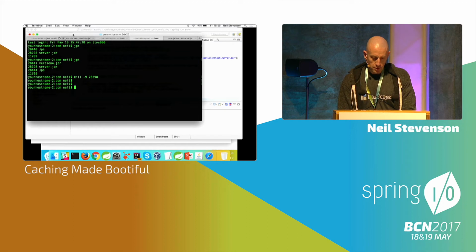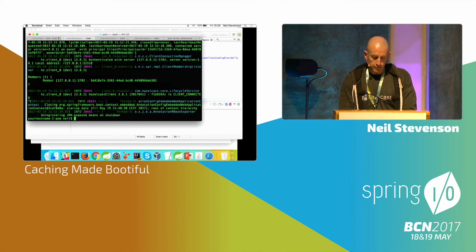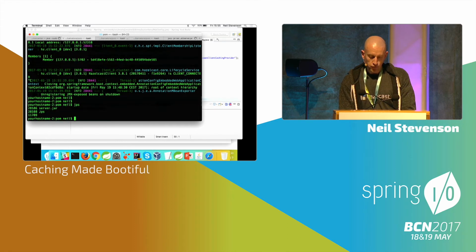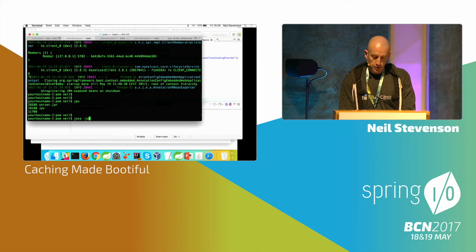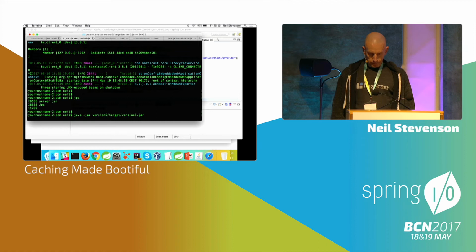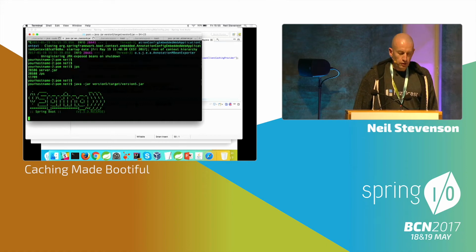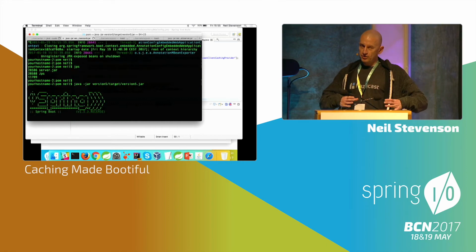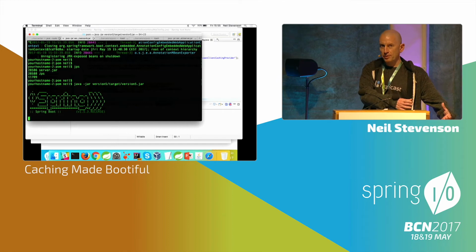So where are we? We don't want version 4 anymore. We're running a server. So now we can do version 5. One of the things is that Hazelcast was caching those results in a map.